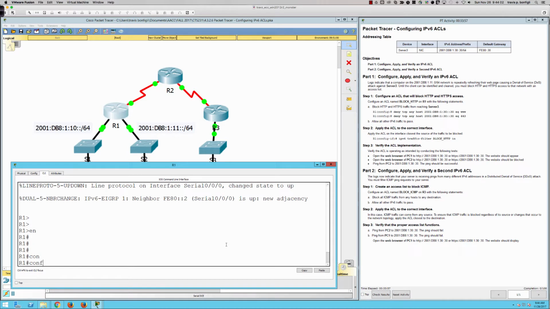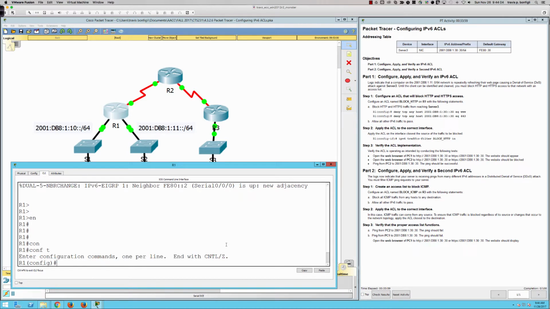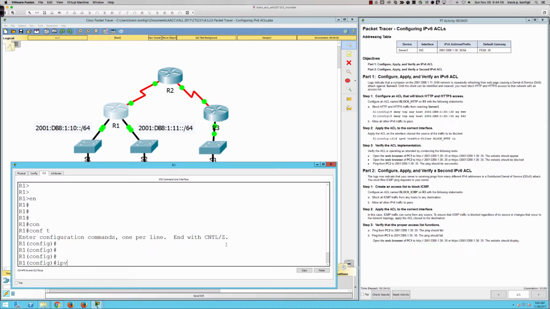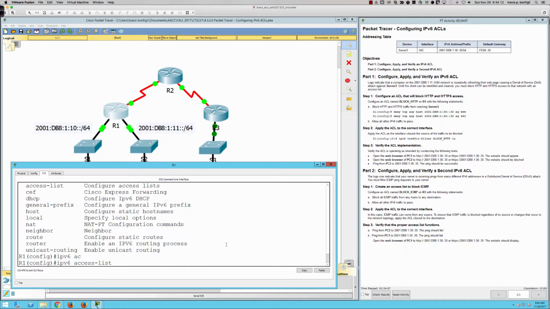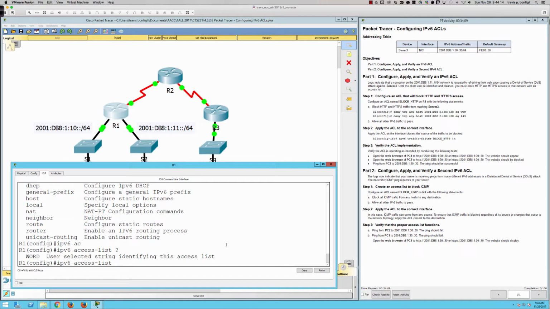Now let's get into configure terminal, into global config. And from here, if I was to say IPv6 and do a question mark, you can see we've got quite a few choices, but we want access list. And now another question mark here is going to give us that context-sensitive help, where we're going to see that the only option available to us is an IPv6 access list with a name.